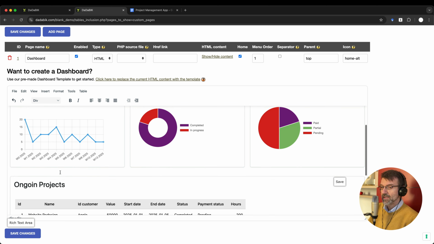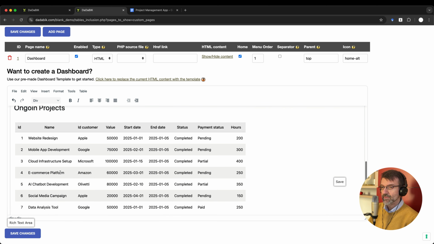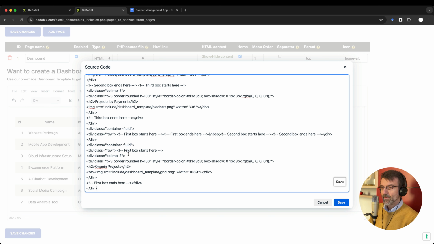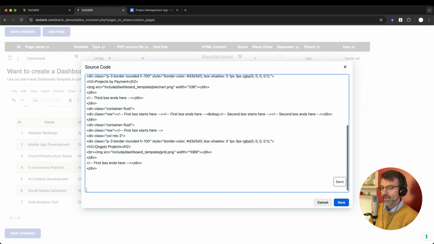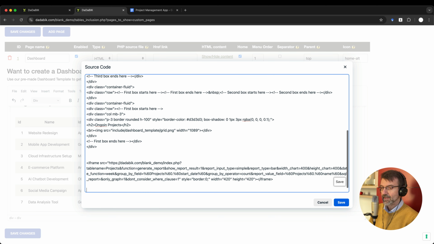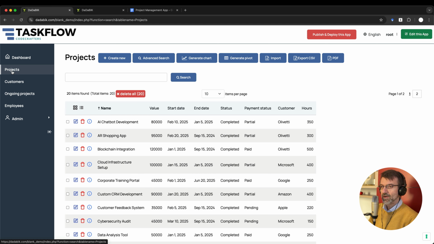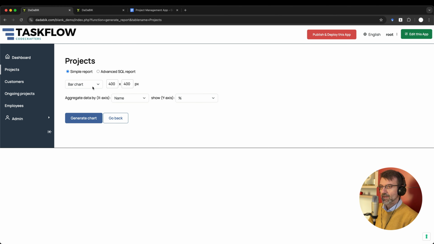What we can do is save, and then open the source code and paste the code for all the charts and reports, and then I will just move the charts into our dashboard grid.